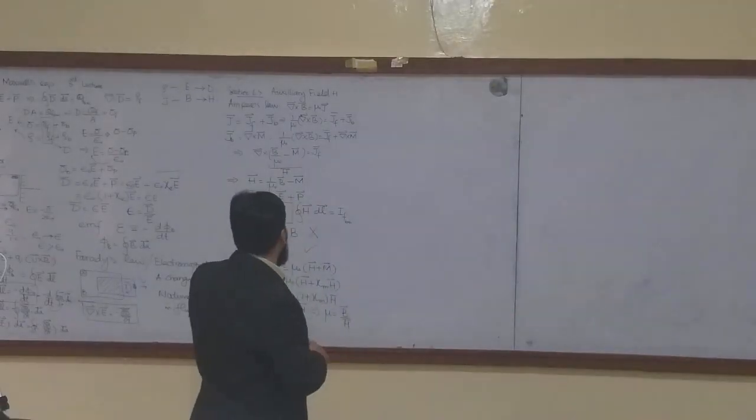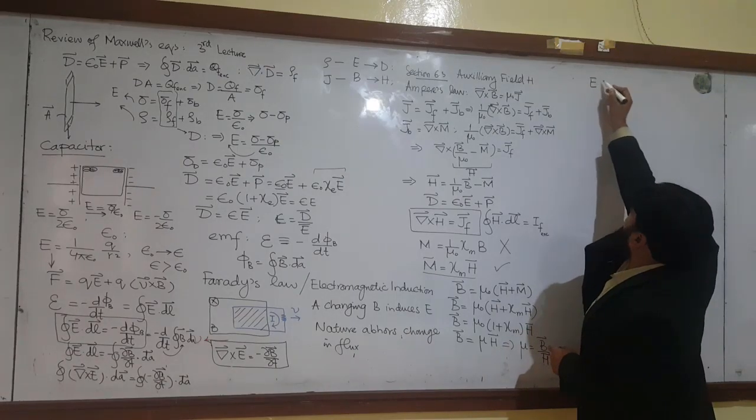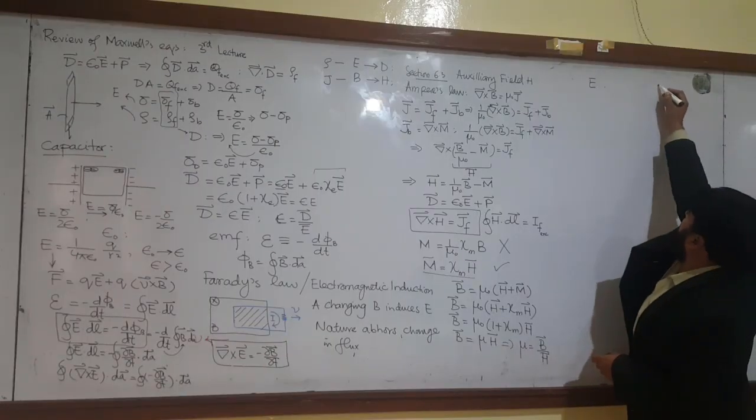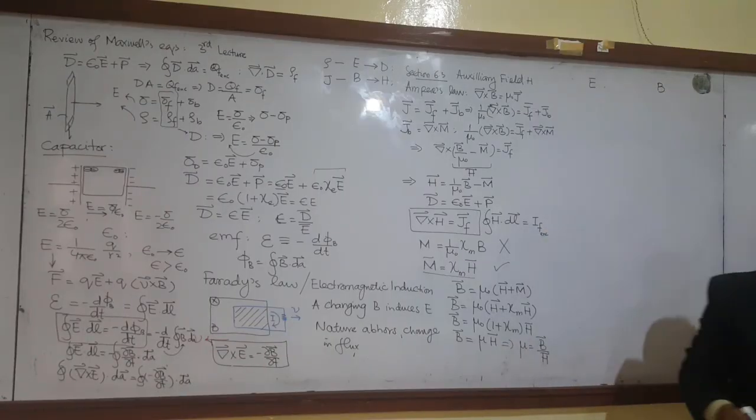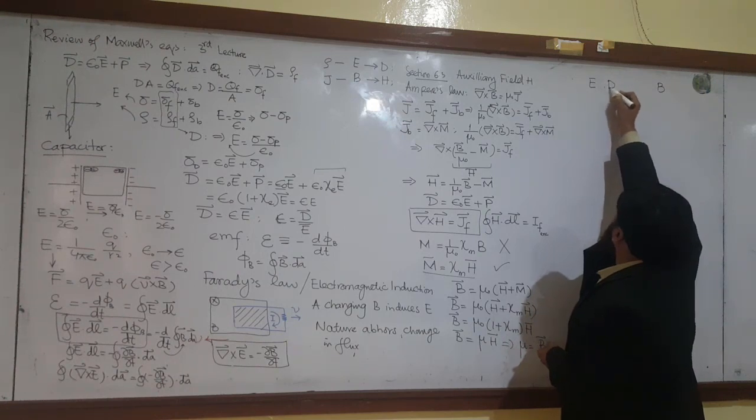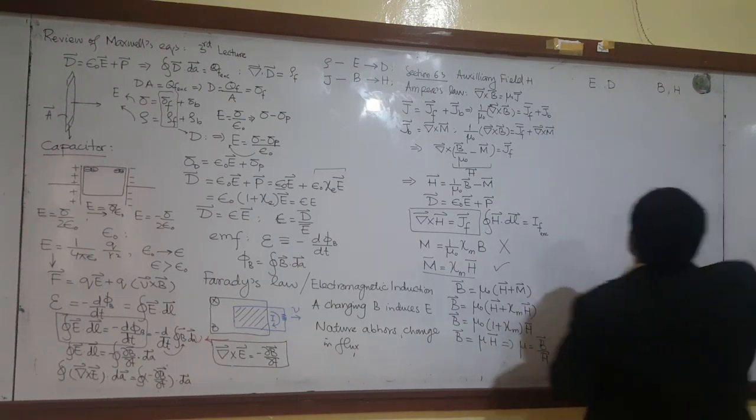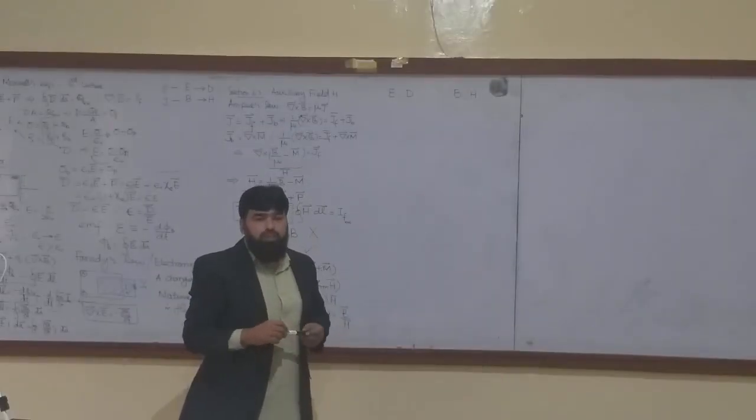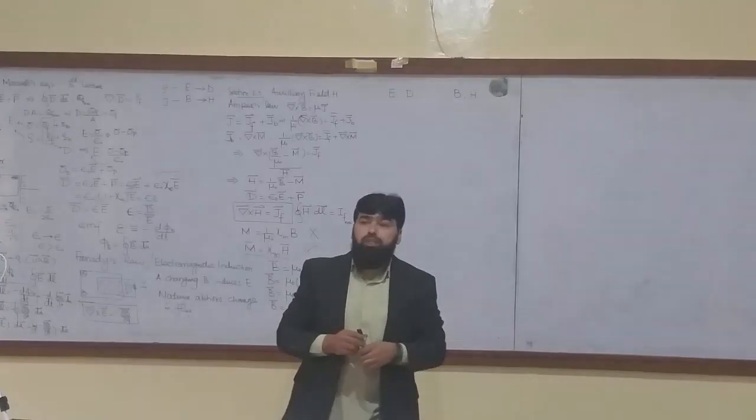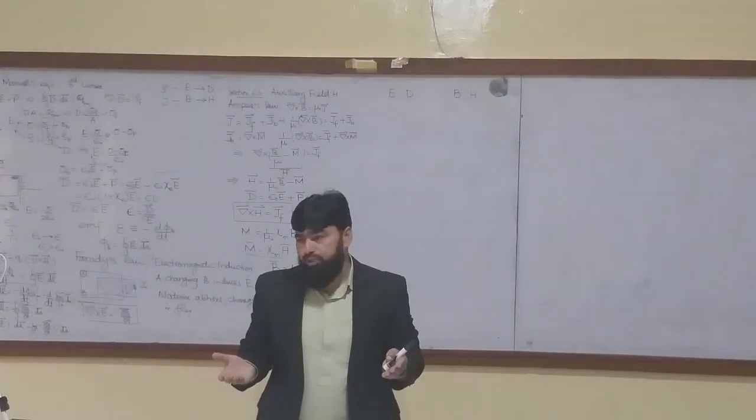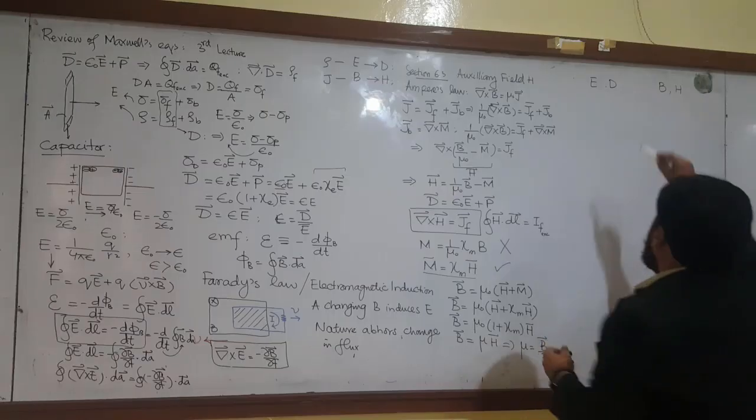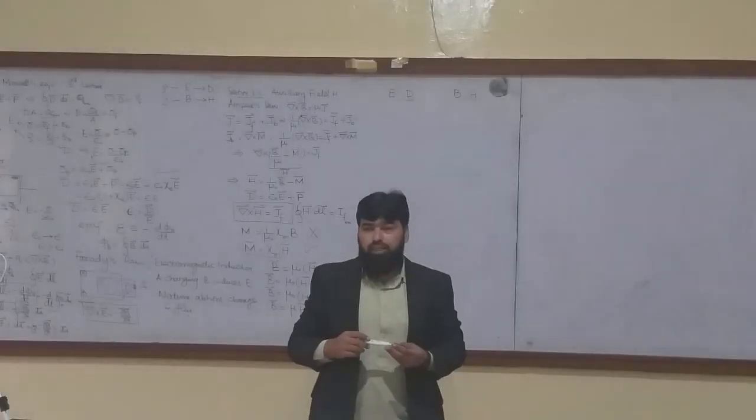Let me derive some similarities. We were having E, which was the electric field. Then over here, we got another field, which was magnetic field. Then this was having D with it, the electric displacement. It was having H with it. So I can say that E is the electric field, D is the magnetic field. E and B are the fields in free space. While D and H are the fields in a material.